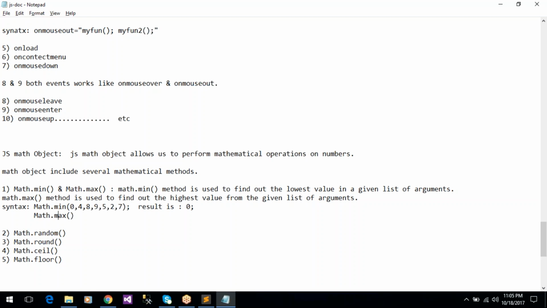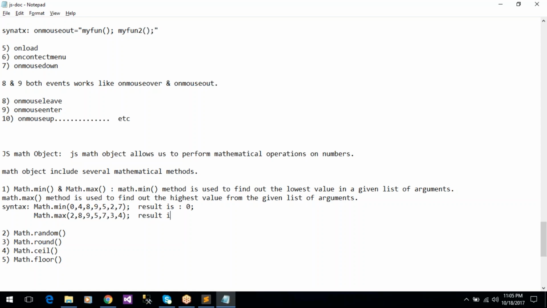You can observe here the capitalization in the Math object, capital M, and the remaining letters are small. 2, 8, 9, 5, 7, 3 and 4, this is the list of arguments.